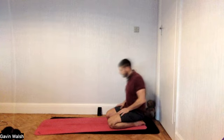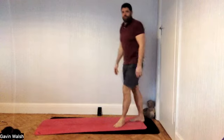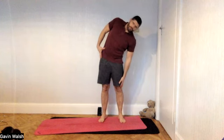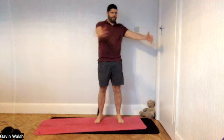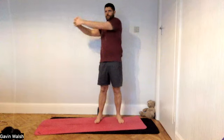So hands to your knees, bring your head up above your chest. Then when you're ready, ease yourself onto your feet. Okay, so just put your feet side to side. Couple of little rotations round one way. And the opposite.